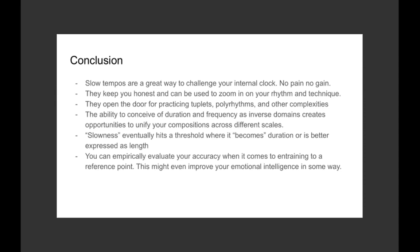But if you're able to systematically improve your ability to entrain to a reference point, whether it's alpha brainwaves or 150 beat per minute juke tempo, I feel like there's some potential that you might improve some sort of element of your emotional intelligence along the way, according to this idea of entrainment quotient and the stuff that Mike Johnson is talking about on opentheory.net. So that's basically the presentation.